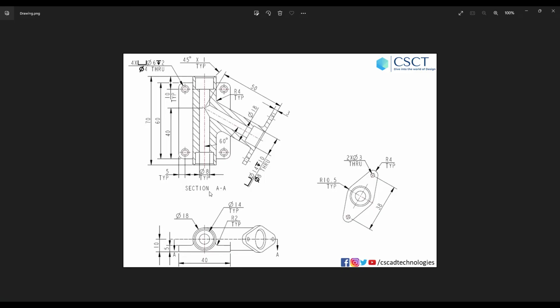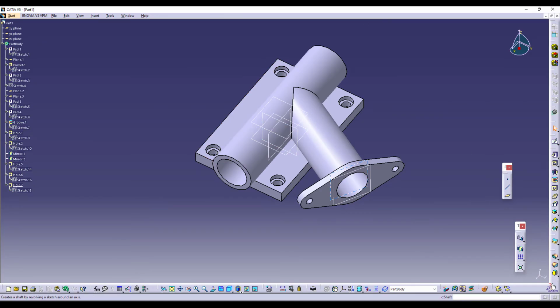The remaining ones are your rounds. They are the last features, but finishing operations are usually done in the end. So there is R4 typical, which are for these 4 edges as well as these edges. So let's try to give that first.